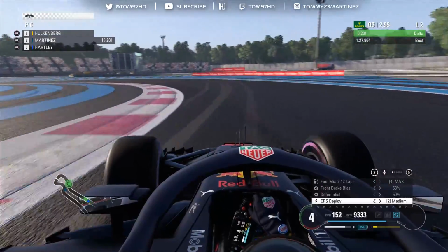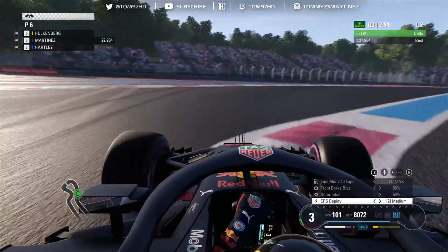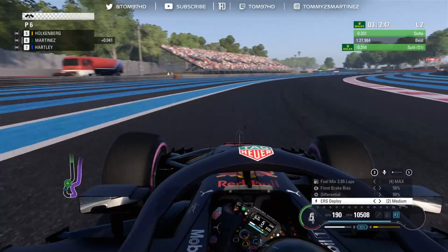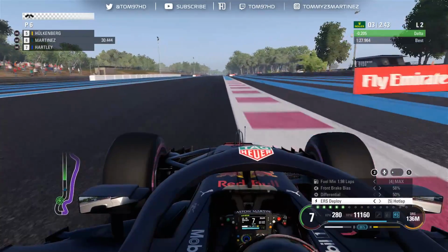As you can see, a 10th up already as we now go into this little twisty section yet again here. Really, it's about really attacking the curbs. This one here on the left, you want to try and lay off it and then really attack that right. There's a lot of time to gain there, and using maximum curbing on the power super early, and it's a great start to the lap.